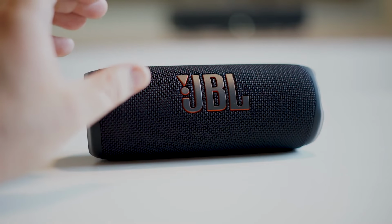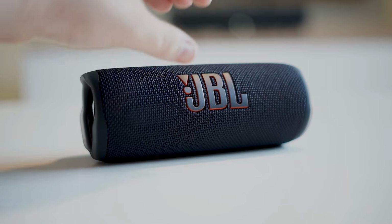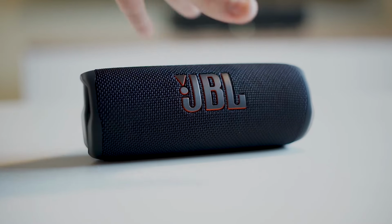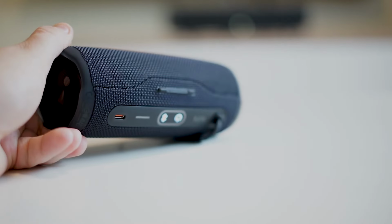But I have to say it, I'm very happy that the logo on this Flip 6 is a lot smaller than on the renders. With the renders it was like this, and I was like, that looks horrible. But on this model I kinda like it actually.